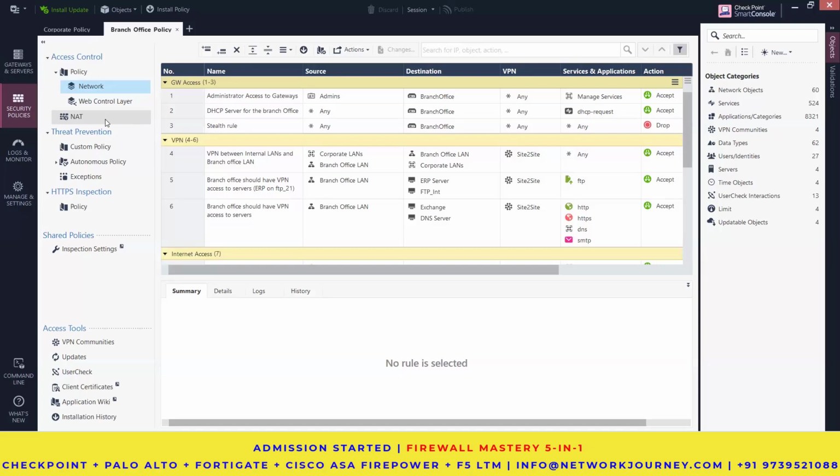So multiple blades are there. We can use sandboxing. These are the different technologies which we can use. That's why we call it a next generation firewall. Zero day threat protection. So these are the next generation features. Getting my point?